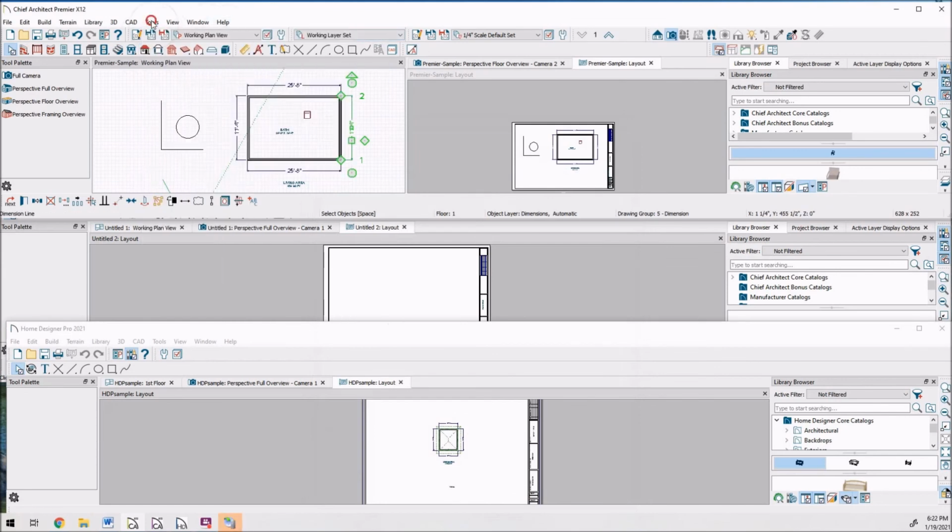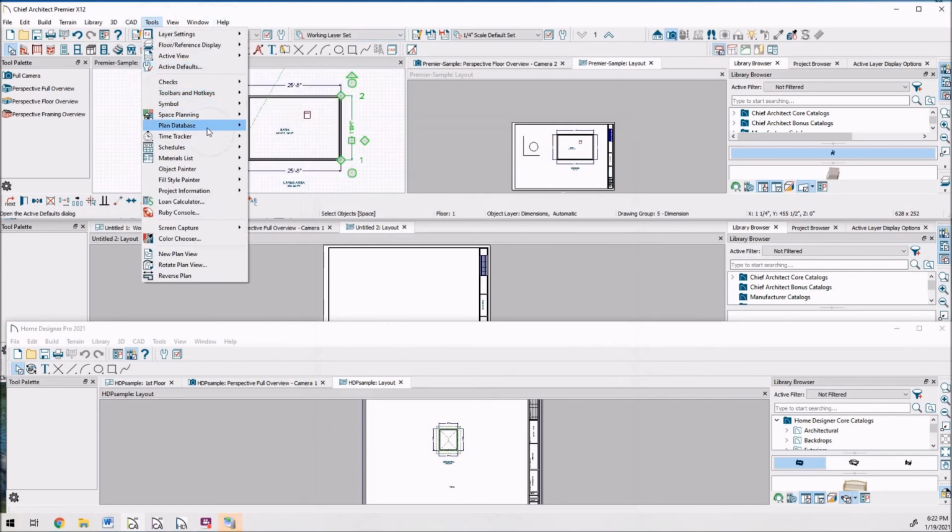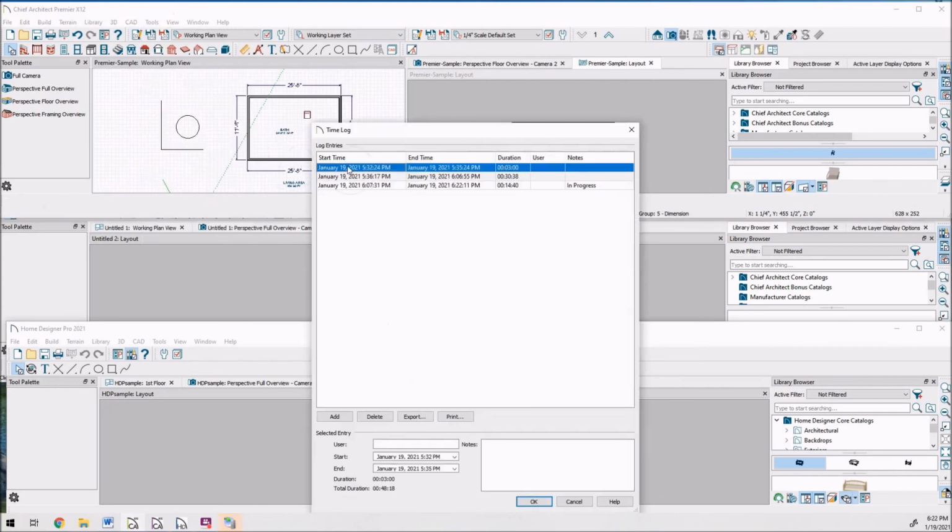I think I might have been in the wrong one, but let me pull it up again here. Yeah, so each time, and then it times out. You can set this in your defaults. It times out after a certain period of time. So if you walk away from the computer, it's not tracking time, or if you go to work on something else or check emails or whatever, it's not going to be tracking your time past whatever you set it up for. You can set it up for whatever you want, but it tracks your total time that you've been working on the project, and then you can export this to a spreadsheet.